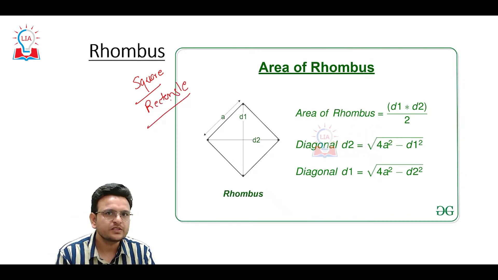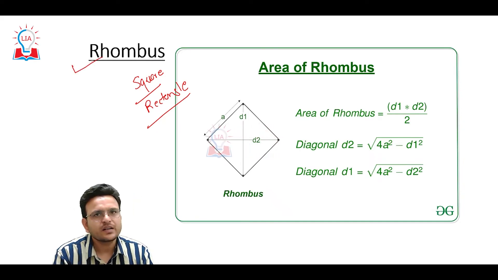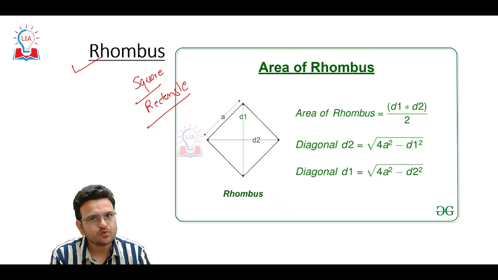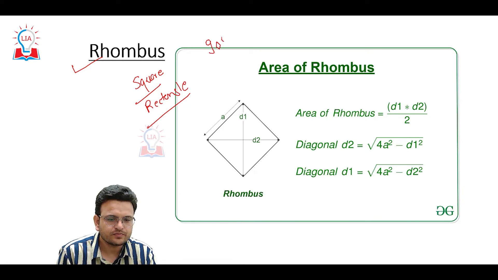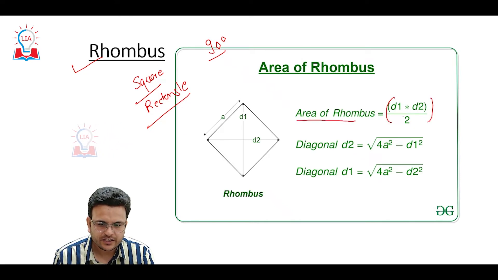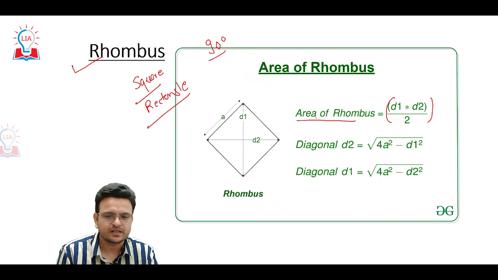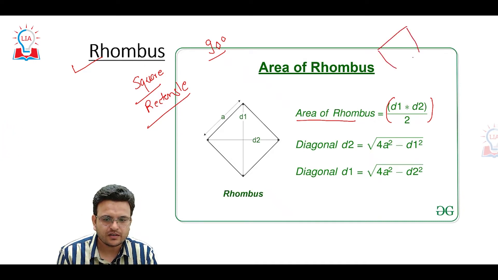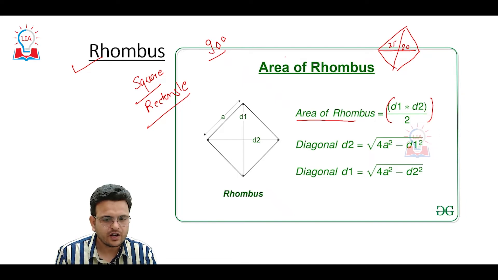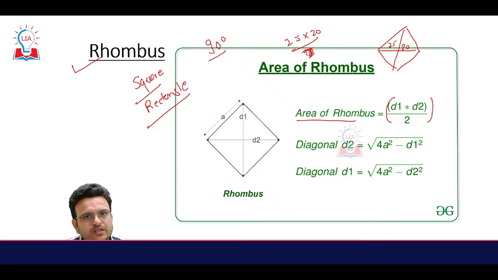In mensuration, formulas of these topics are very important. You have to know the basics of these formulas — only then you are going to solve the questions. For example, consider a rhombus. A rhombus is like a square but the angle between two sides is not 90 degrees. The area of a rhombus is d1 × d2 ÷ 2. Sometimes they ask very direct questions: the rhombus has two diagonals of length 20 and 25 — find the area. Simply use the formula and get the answer.